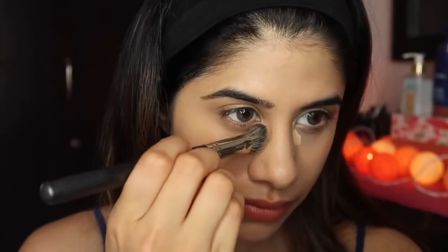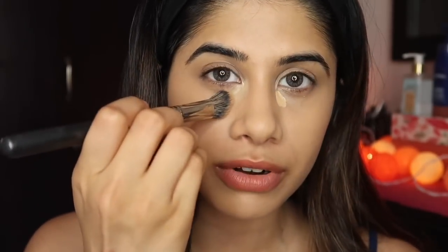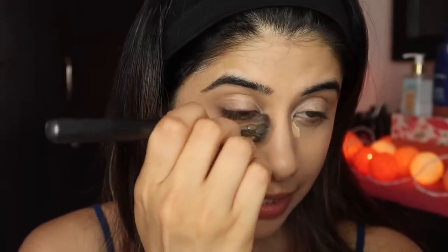So yeah, he gave a trick. He said if you have deep set eyes like this, these two lines, and you want to cover them up, all you have to do is take a lighter concealer, which I usually do, but you don't want to put it all over. Specifically today, because I can see this quite prominently, you want to put it just here. That's it. A lot of you, I'm sure, have this deep set thing. So you want to put a lighter concealer only on those areas, and start blending, taking a brush, finger, whatever you use, and you want to stop right here. You don't want to continue on here because it's going to defeat the purpose of this trick.